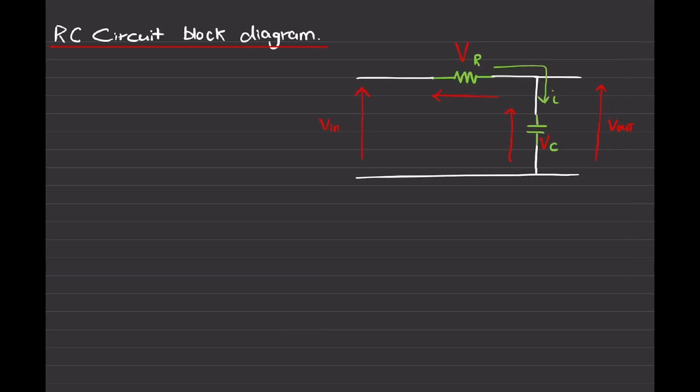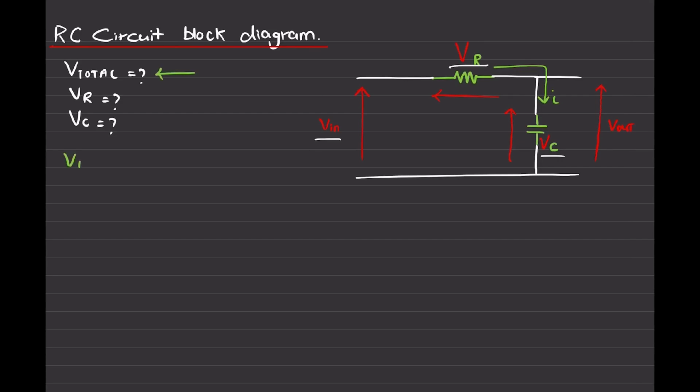Now first of all, in order to draw the block diagram, we first have to figure out a few equations and terms, which are our VR, VC and the total voltage. So the things that we have to find out are V total, VR, which is the voltage drop across the resistor, and VC, which is the voltage drop across the capacitor. So let's jump to the first equation, which is V total.